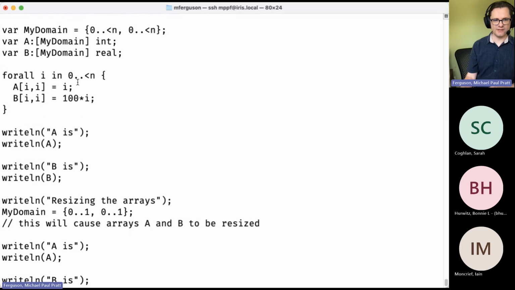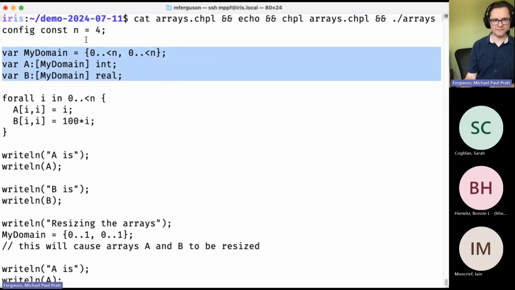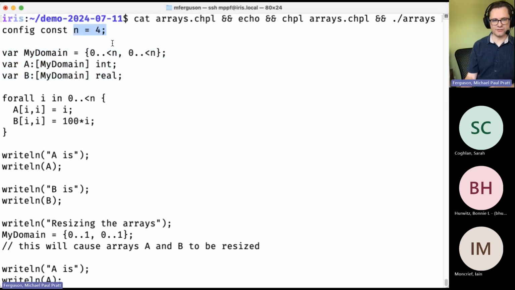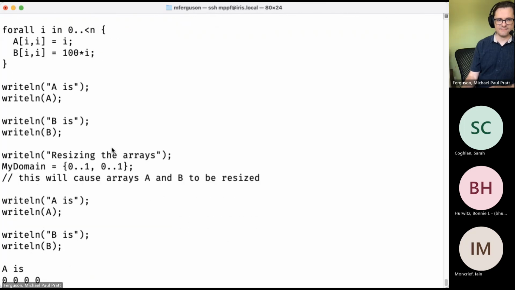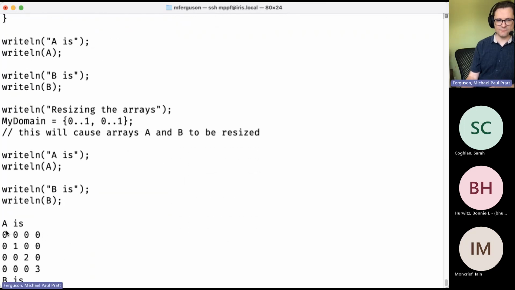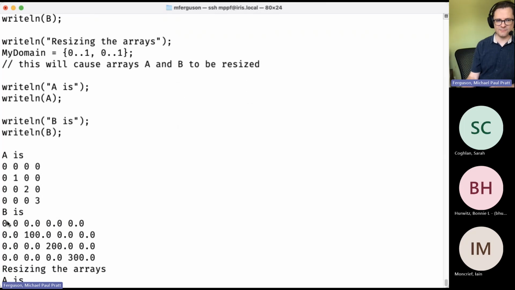So here we made 2 arrays. They're going to be 0, 1, 2, and 3 in each dimension. They're 2-dimensional arrays. One of them's integers, one of them's reals. So here's the A array. They're all integers, and I initialize the diagonal. Here's the B array. They're all reals or floating point numbers, and I initialize the diagonal.